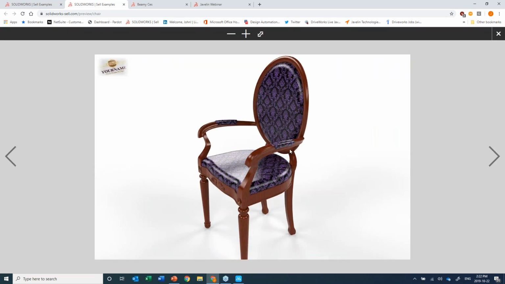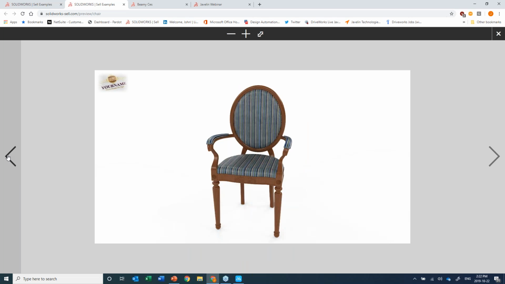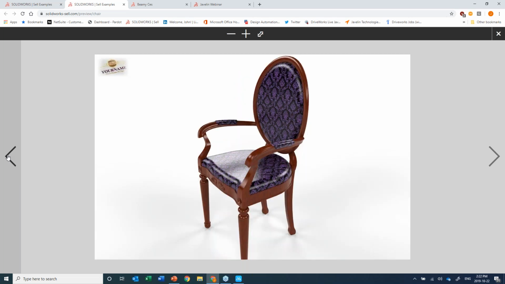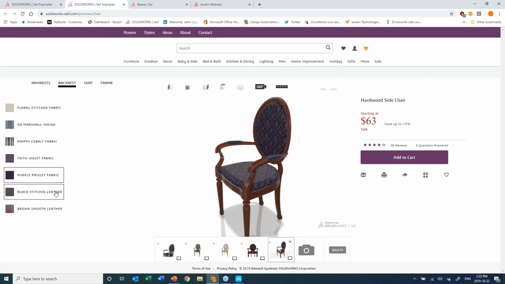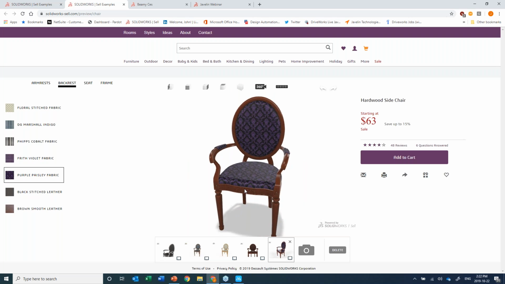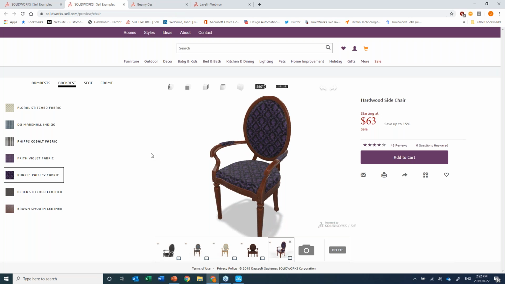But this is a good representation of, okay, I want to click through, I want to see all those quick options. I want to see how the pricing changes depending on which option I'm choosing, whether it's the material or the wood that increases the price. That's important to the customer experience, but also think about our internal teams. Let's say this is equipment and you're getting a requisition from a customer, and it's the back and forth between the engineers and the sales team. This helps explain the product with the customer interacting on their own time.